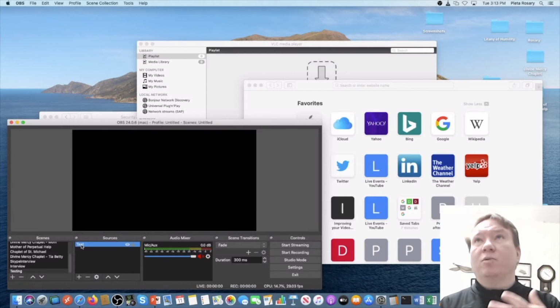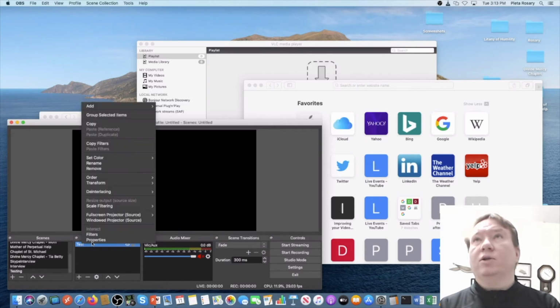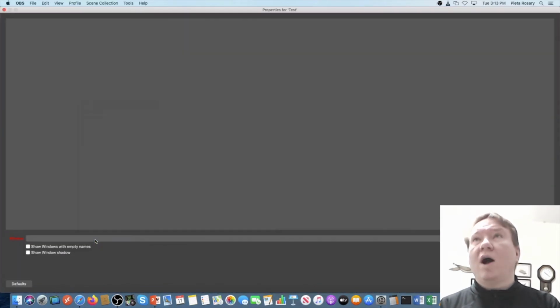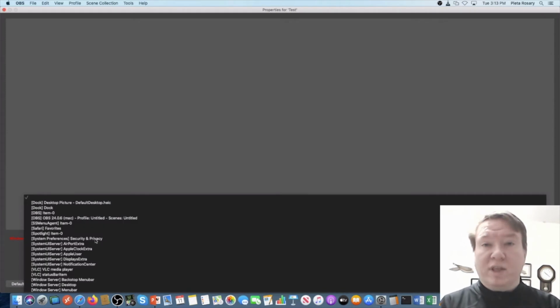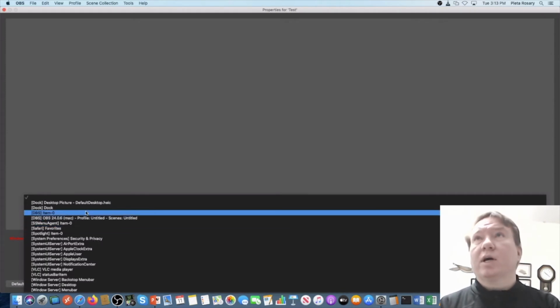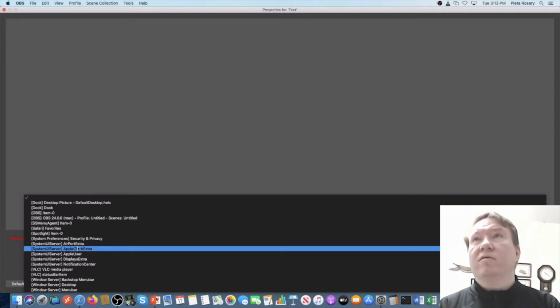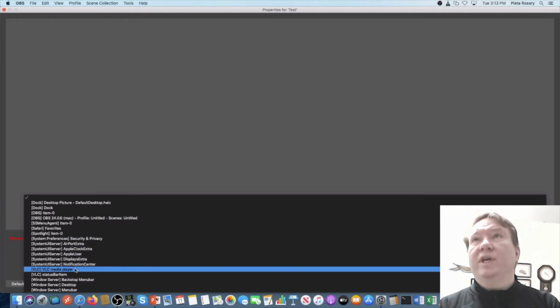So now I'm going to go back to my test source, which, if you recall, was a window capture. Now when I right click on that and do properties, in this drop box you'll notice I have more than just the OBS objects of OBS item 0, doc and whatever. You'll notice that I have VLC Media Player.